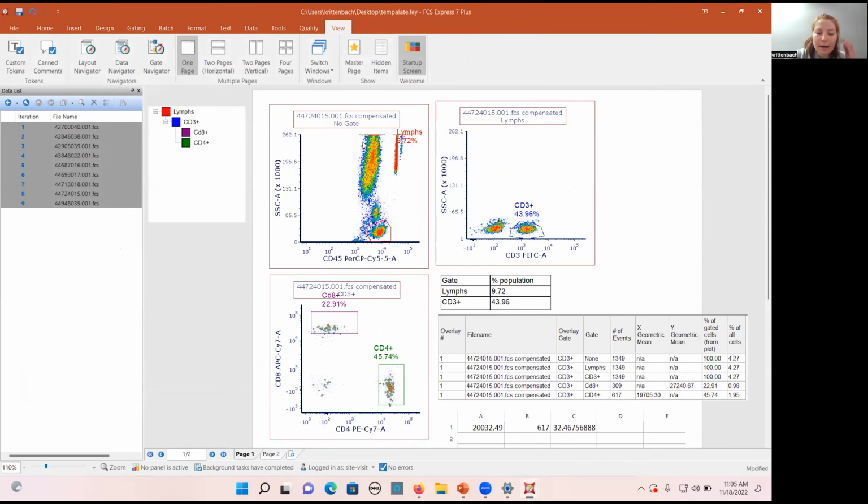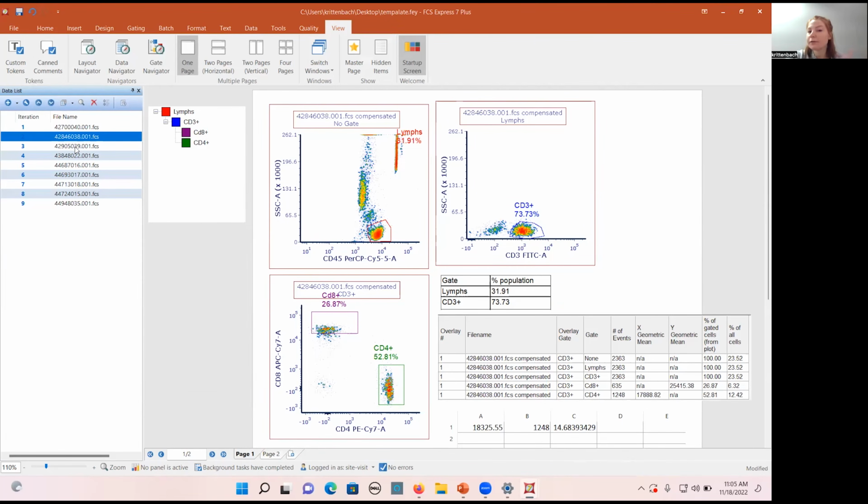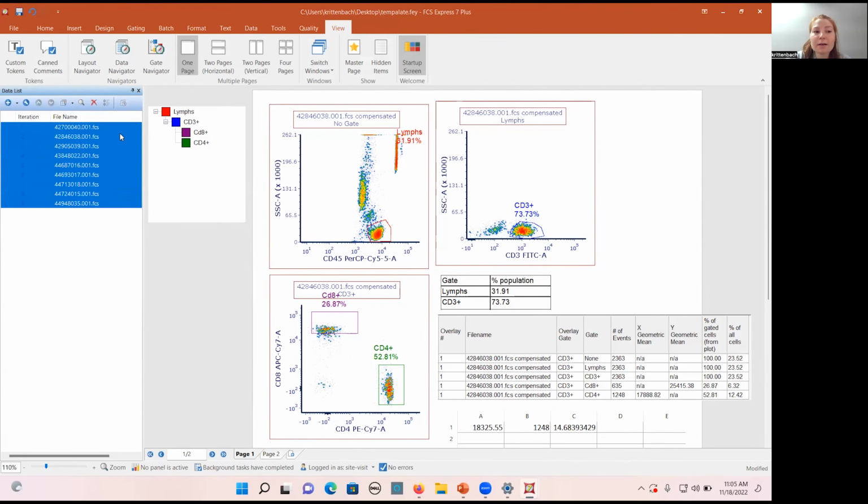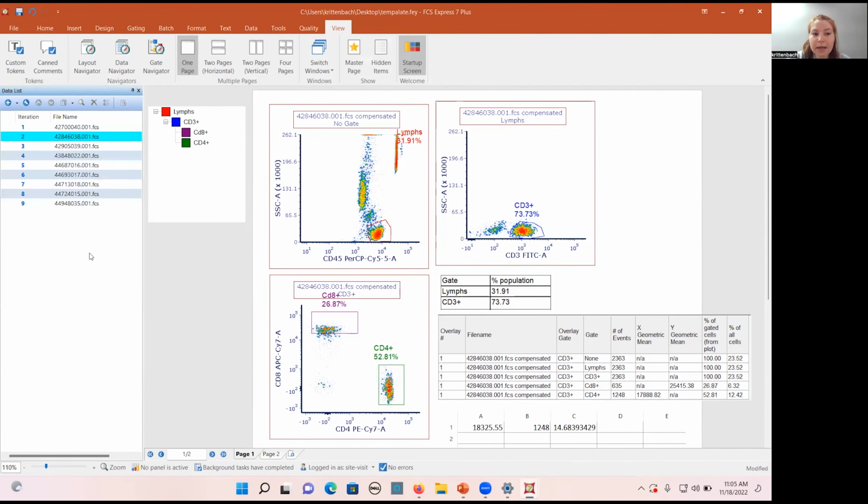Okay, so now I have this basic analysis here, and I do want to be able to do batch processing in the future just for new data files. I could delete all of these data files and then load in new data files, that's fine. But if I want to save my layout as a template, I can do it this way.